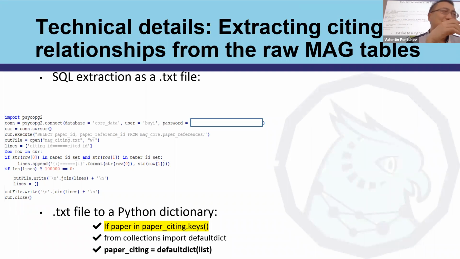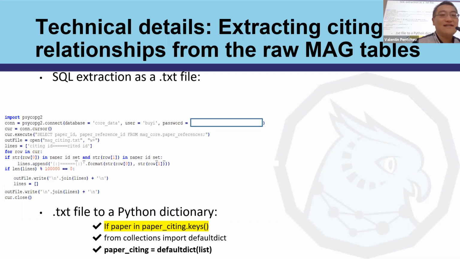Since this is an introduction, here I would like to show more technical details of how to extract citing relationships from the raw and entry tables. As we know, the Microsoft Academic Graph in CADRE is stored in a PostgreSQL table previously. And firstly, I wrote a Python script to extract all of the citing relationships into a TXT file.